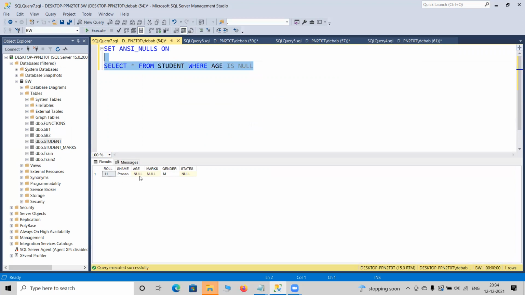You will get Pranav's data. But if I query in this way, like select star from student where age equals null, you will not get anything here. Let me take a look. You will not get anything. You will not get Pranav's data because ANSI_NULLS is on. This is the oldest version of null and that is on. For the time being, let it be like the oldest version.